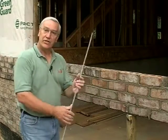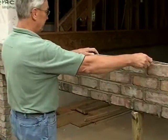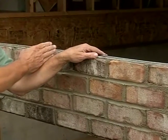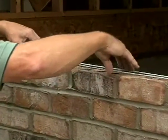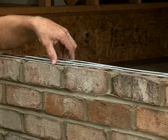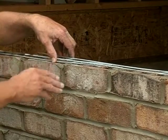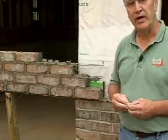You'll often see masons use this horizontal wire more commonly with block work. Since it comes in ten-foot lengths, and openings are often beyond ten feet, many times masons will just butt the two pieces end-to-end — which is not a good idea, as much of the strength is lost with no lapping. When building your beam, make sure the two pieces of wire lap a foot or more to ensure there's no loss of strength where the pieces meet.